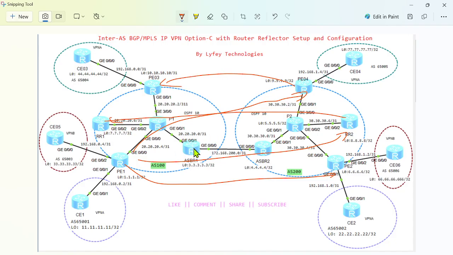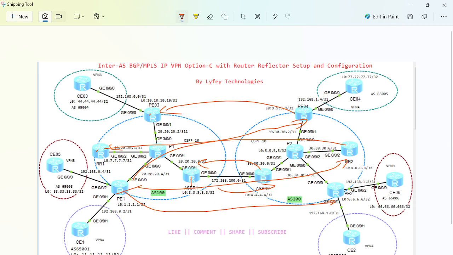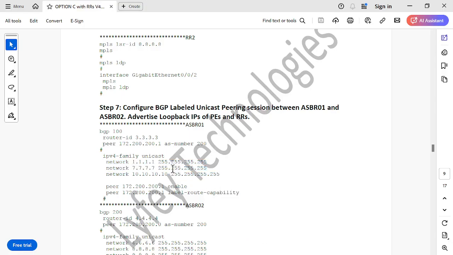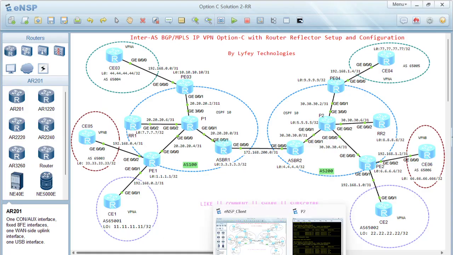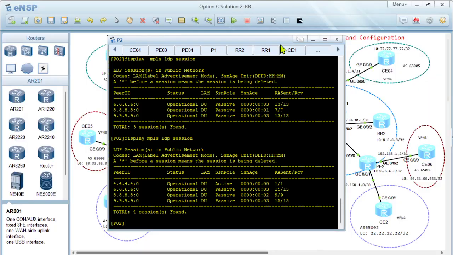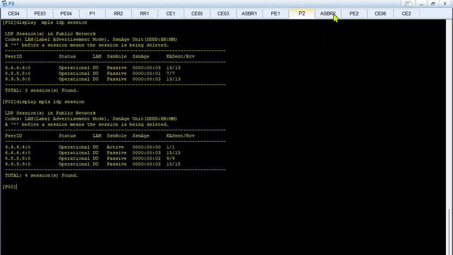So that's why when we are configuring BGP at this level, we also advertise the loopback IPs of the PEs and the RRs to the peer AS. They will be advertised to SBR2, and SBR2 will also advertise the loopback IPs to SBR1. That's why we have the network commands configured on this router. So we'll start with SBR1. Log into SBR1.